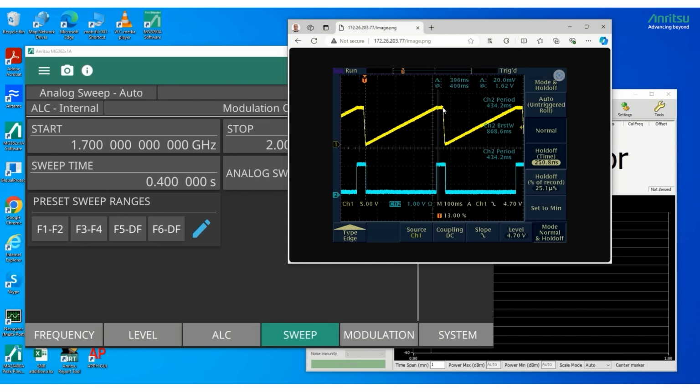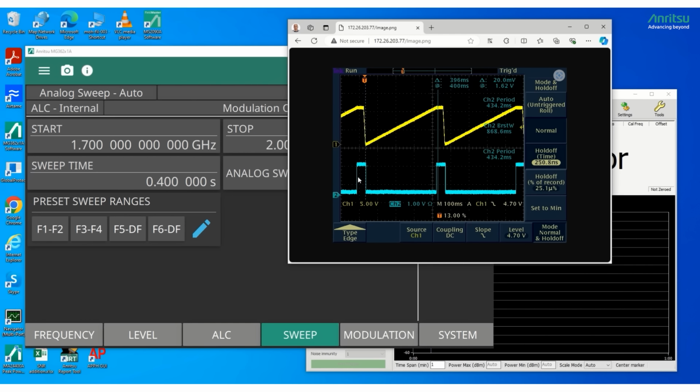And you can also see that there is a short horizontal period at the top of the ramp, which indicates that RF dwells here for some time before starting the next retrace.